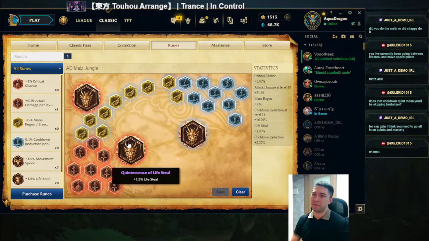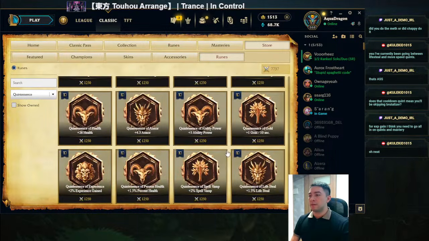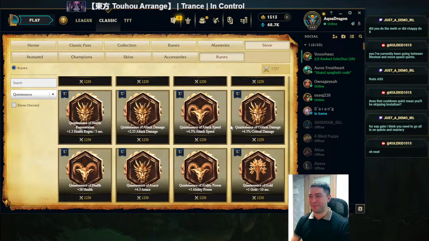2 quints gives you a lot of nice stats, right? So you can skip Brutalizer, and you can get Lifesteal or Movement Speed, or... Well, what else is good? Gold's funny. It's not good, but it's funny. You like 240 gold by 20 minutes? Then you can get quints of gold. I won't stop you.